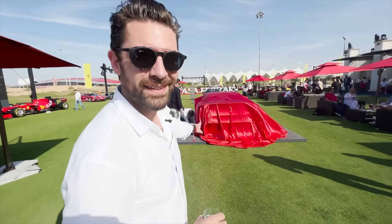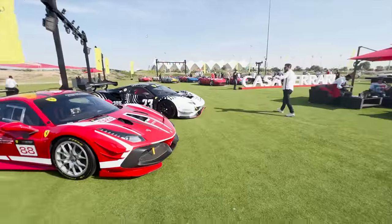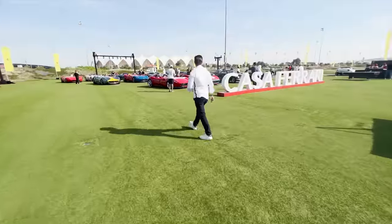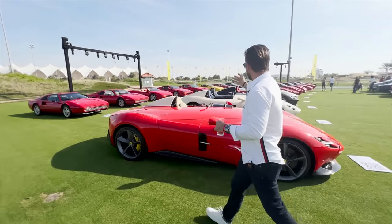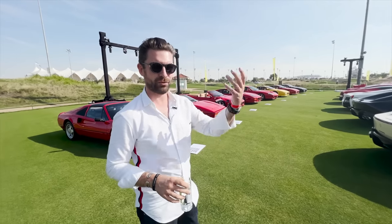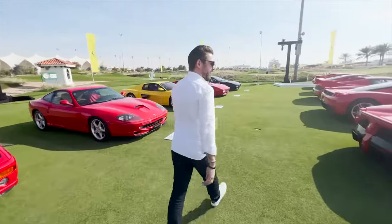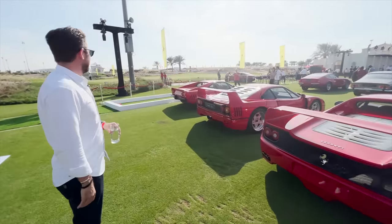These are real development models, not just an art piece — they result in something that resembles beautiful art, but this is real airflow engineering from the factory in Italy to develop the aerosculpture of the car. The main thing I'm here for is what's under that sheet: the new Ferrari 812 Competizione. With this backdrop on a golf course it feels a bit like Pebble Beach or Quail at Monterey Car Week. It's not a stretch — we have a 512M, LaFerrari, Enzo, F40, F50. So cool to see the icons here.